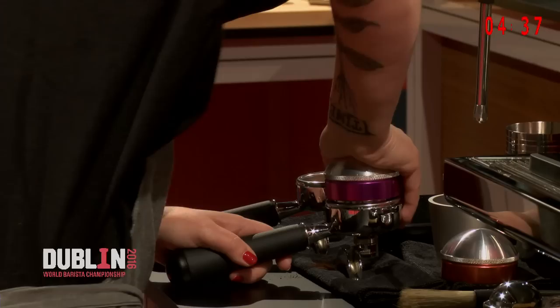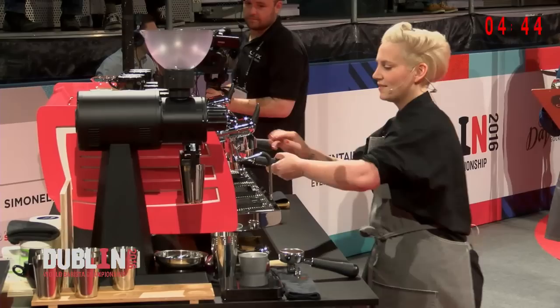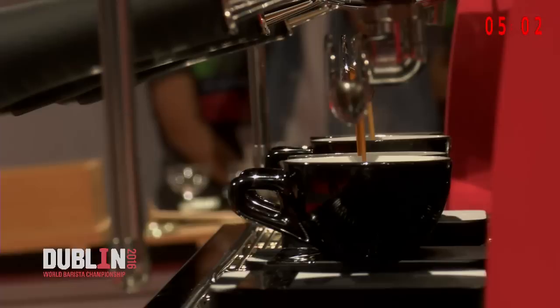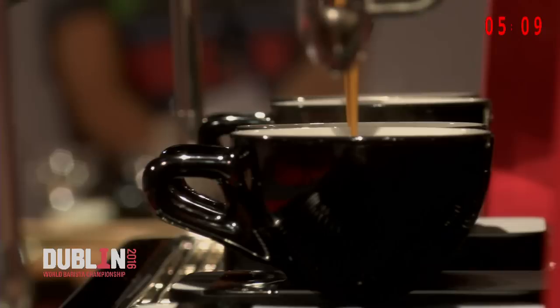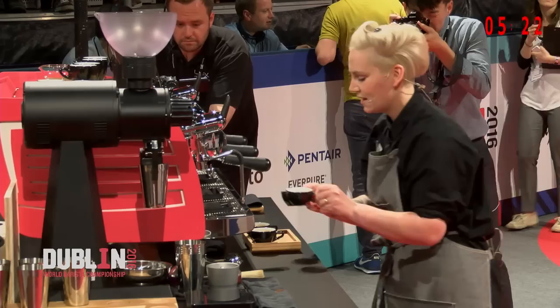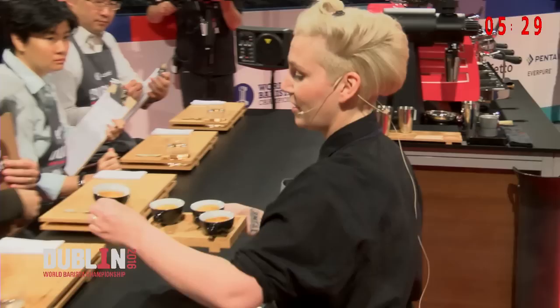What are you going to find in the cup? The flavors of blueberry, raisin, Brazil nuts, and cacao. The coffee is extremely balanced. There's a very friendly sweetness, a surprising lively acidity for a natural processed coffee, and a light bitterness that rounds it up really nicely. What I really like about this coffee is the texture — it's very smooth and round. It has a medium body and a very long finish.